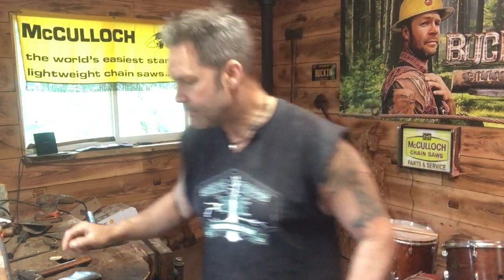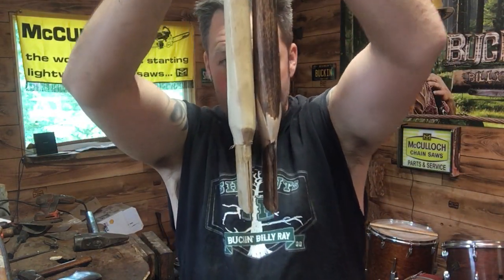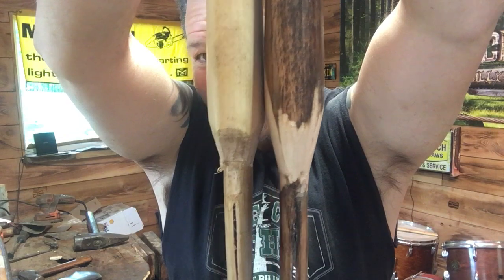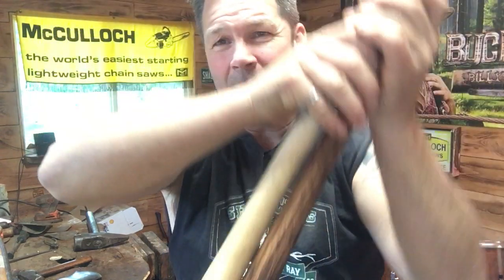Now, look at this. Same handle. This is the same handle. I think I'll hang them upside down for you, friends. It might be easier for me. I want you to look at this. Can you see what went on, friends? Maybe that's not such a good example. Let's move you out here, and upside down doesn't make any sense. Let's just do this like this.